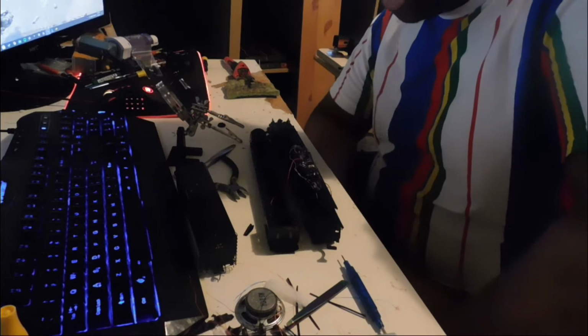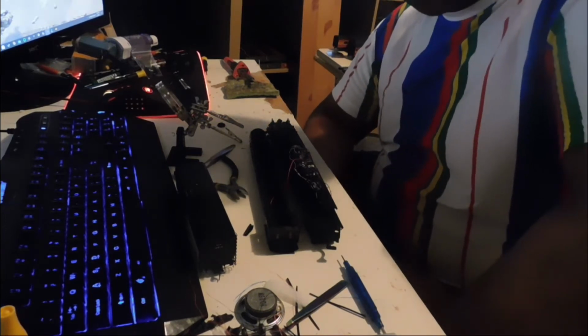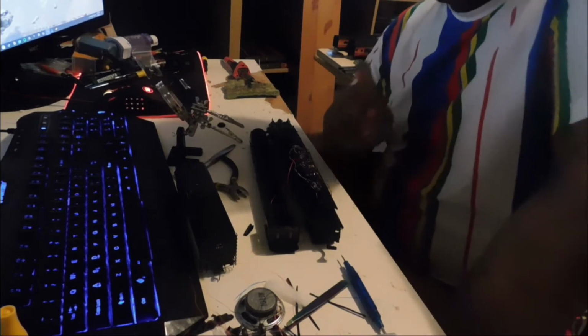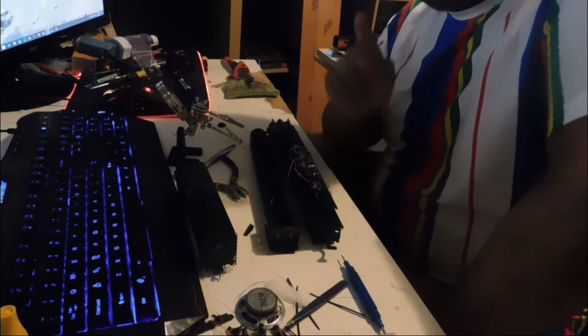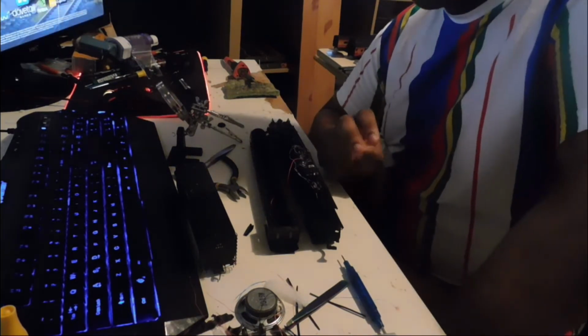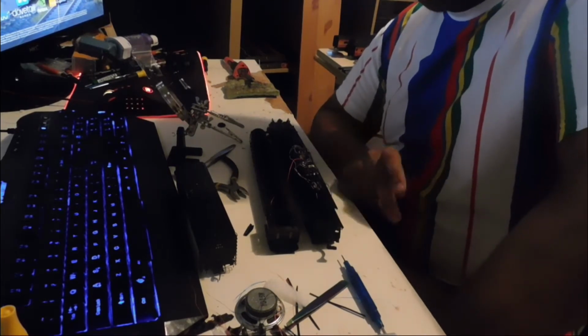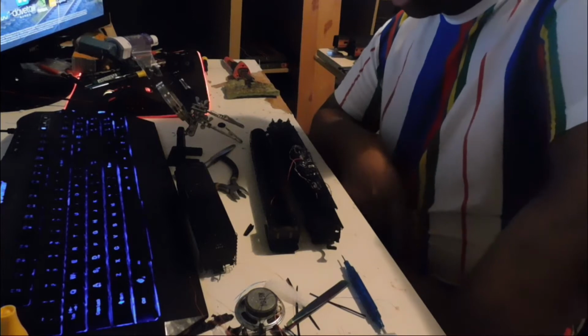Okay guys, so it's the next day of installing the decoder of the Big Boy. So I got some good news and some bad news. The good news, this works, the decoder works. The bad news is that the speakers in the tender do not work for this decoder. So I'm going to have to get some new ones. I'm going to get some ESU 28mm speakers.